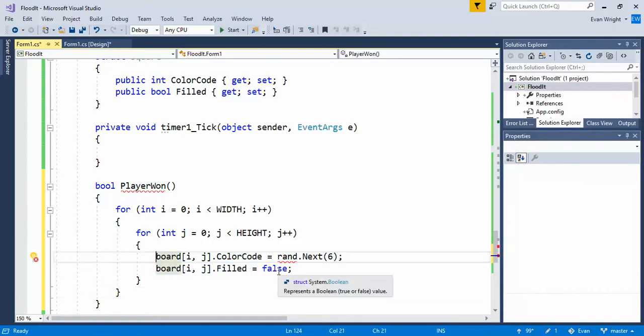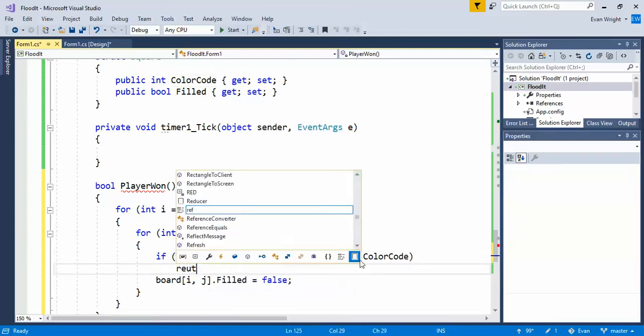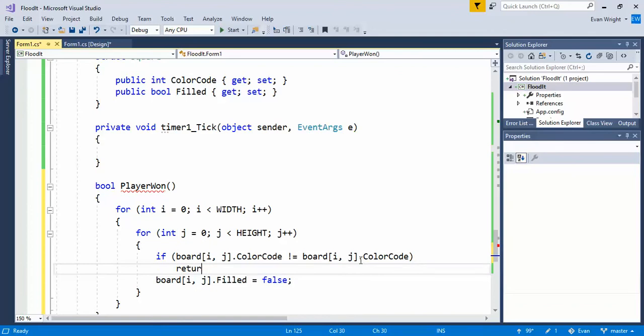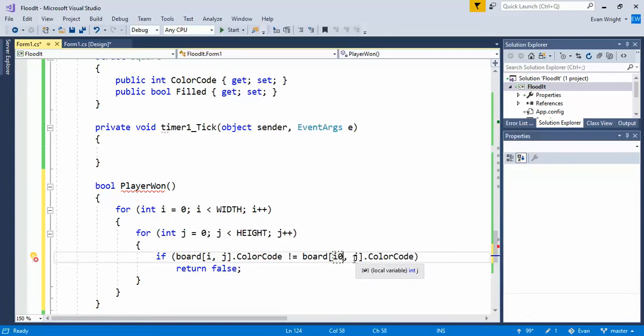And what I can do is say if the color code of the board at i, j is not equal to the color code of the board at 0, 0, well then the player has not won. So let me get rid of that, and then change this to 0, 0.